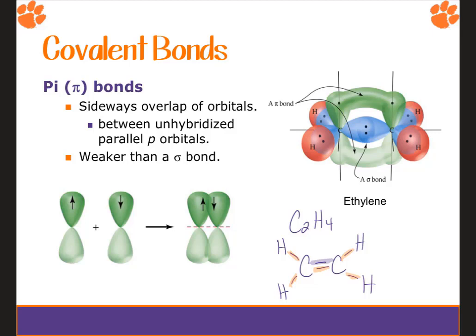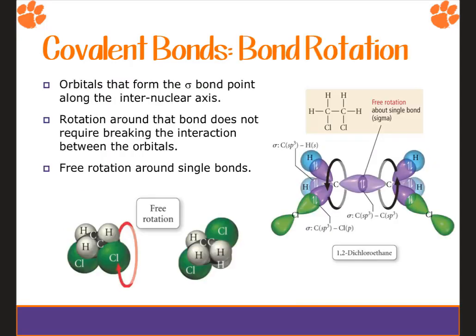So that's your pi bond, right? That's this interaction here, that side-to-side interaction. Everything else, this guy, and then holding the H's together, those are your sigma bonds. So you've got sigma bonds holding the framework together, then we get a pi bond bringing together that double bond. Anytime you see a single bond, that's going to be a sigma bond. Anytime you see a double or a triple bond, those are going to include pi bonds.